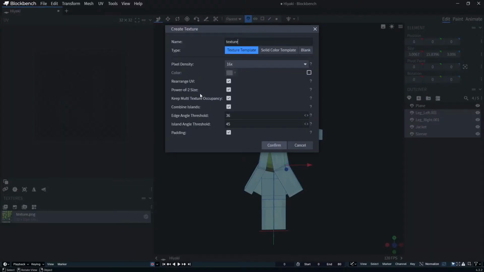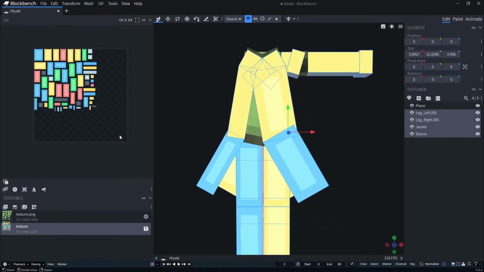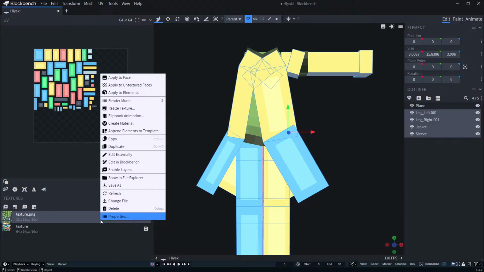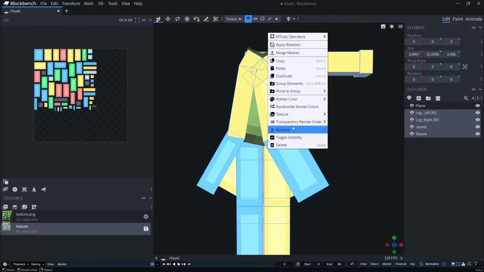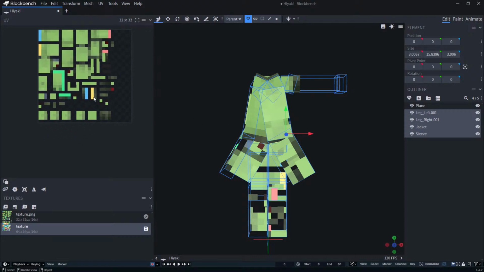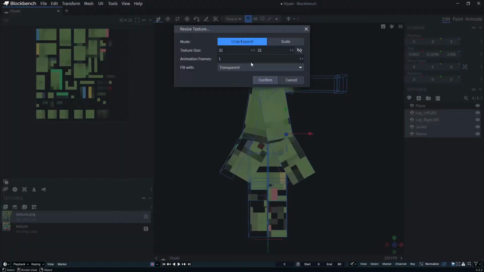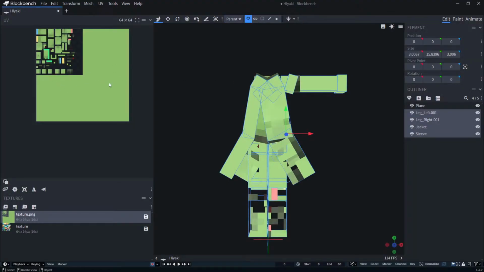And we're just going to do a simple create new texture. Where's the, here it is. So, we've created a new texture for all of these, and I'm going to move this into here. The problem is if I move this into here, it's not possible because you don't have any space to put all these new textures in. So what I do here is you right click, resize the texture, and you expand it. So let's go from 32 by 32 to 64 by 64. Animation frames, no need. Fill with a color, I guess. And then confirm. Boom.